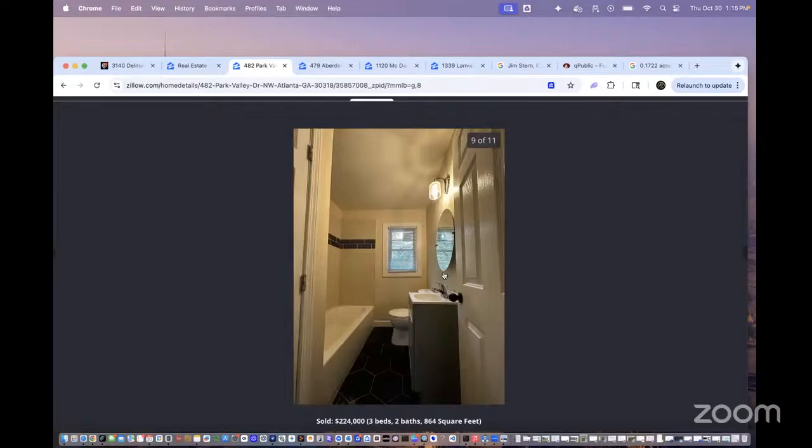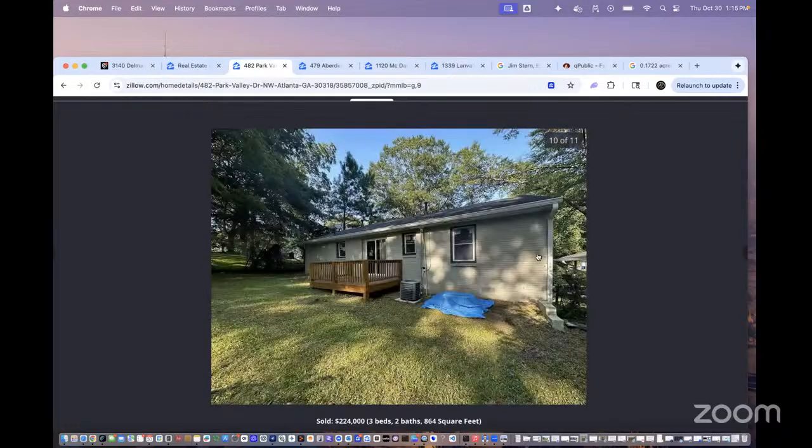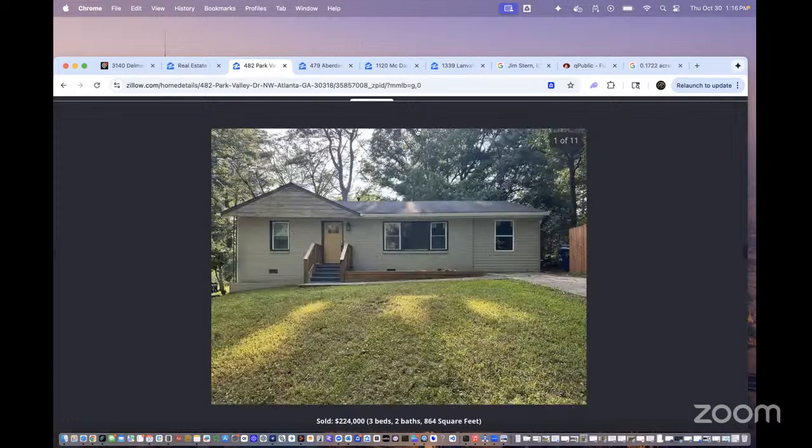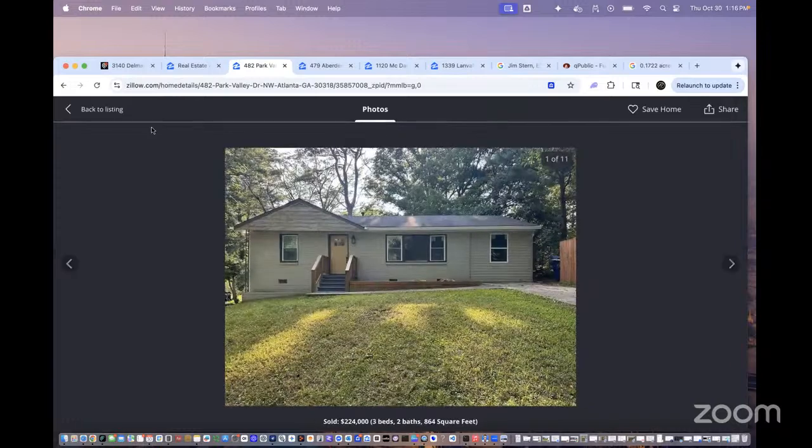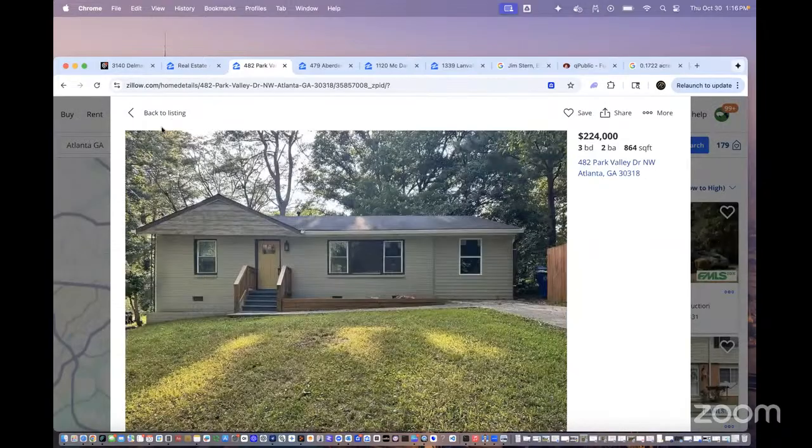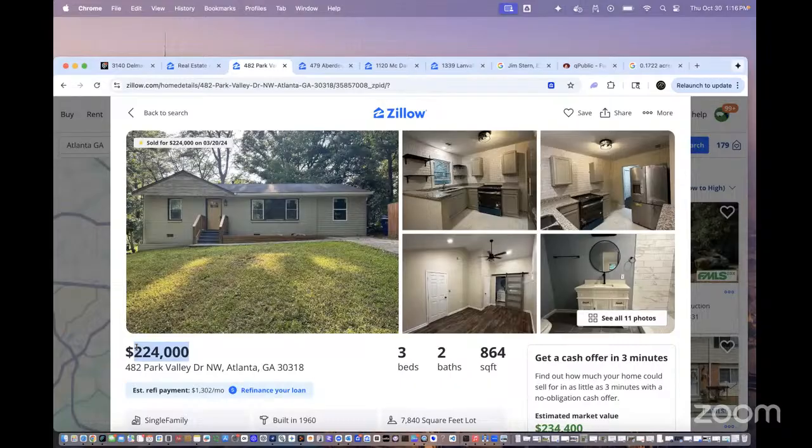They did not renovate this bathroom completely. What they did do was put new flooring in here, a new vanity, a mirror and a new fixture, and they left this backsplash on the tub. They may have put a new tub in, but maybe not. They may have just cleaned the tub really good. That looks like it's original. And that's all they did, and it is renovated, and it sold for 240, I believe. 224, I mean. So a 224 comp on a 32864 property. And that's what we need.